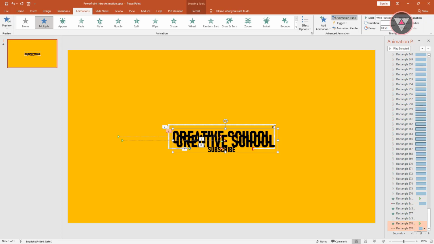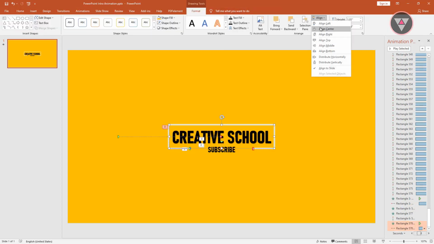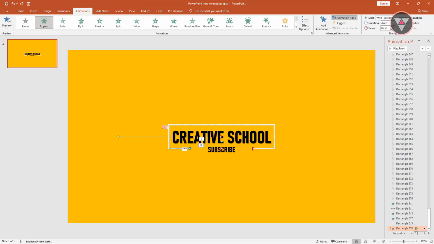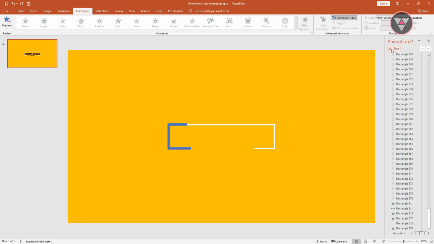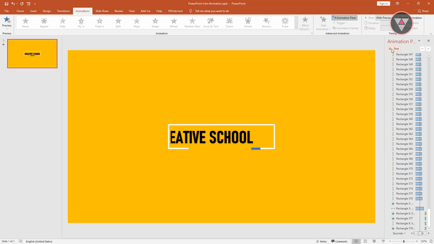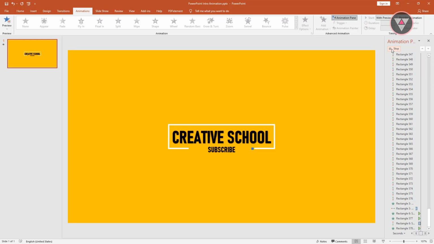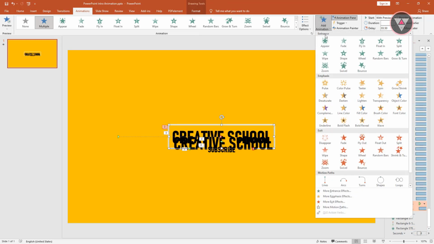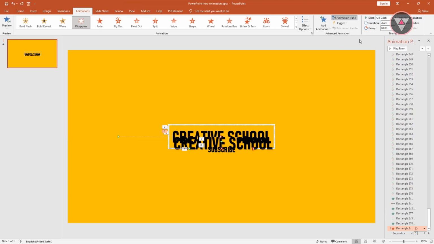Then duplicate this text and apply the appear animation. This animation will start with previous. Apply the disappear animation on the previous text, which is placed in the background.